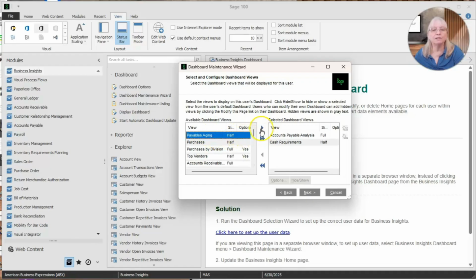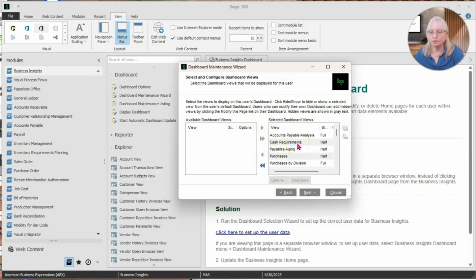Payables aging, we'll add all of these, but purchases, and it tells you whether it's half a screen or full screen as far as the real estate on the screen that it's going to take up. So let's just go ahead and add them all, and we'll take a look at what they look like, and being able to maneuver back and forth and move the data and shuffle things around.